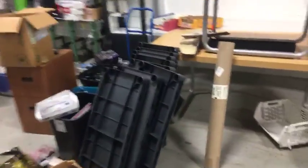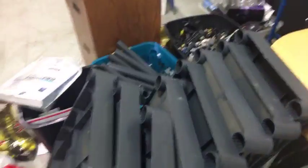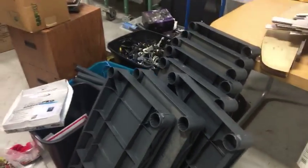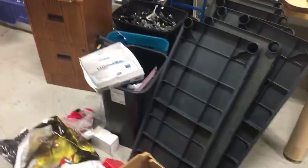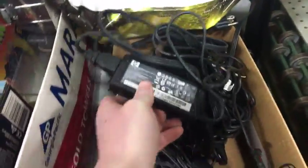Lots of cool stuff in here. The shelving alone is probably going to bring me — I've got two of these cheap plastic ones worth about $10 each, and the other ones are probably worth about $25 each, so I've probably got about $100 just in shelving. And then all the other stuff — all of these toys and figures, it's some serious money. I've got a whole box full of laptop cords too.